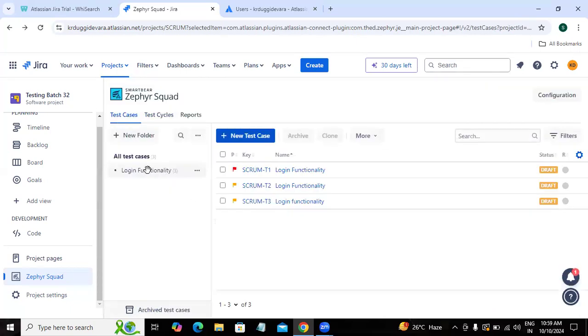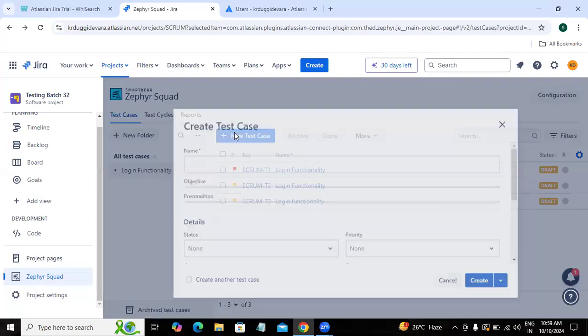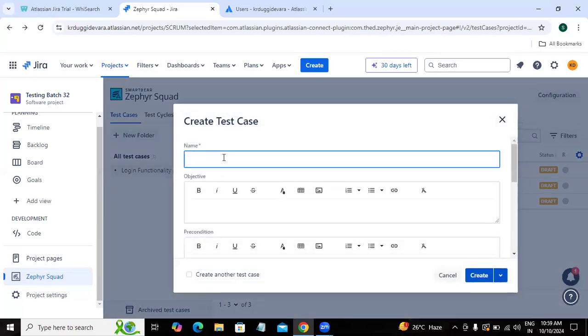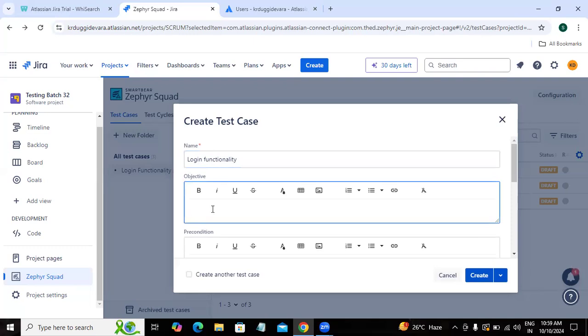Okay, now I am going to write one more test case. Okay, so to validate login functionality with invalid username and invalid password.